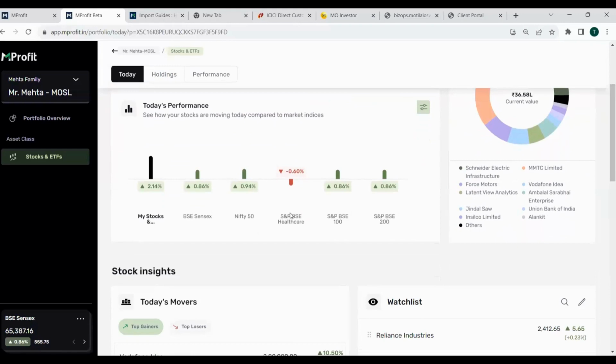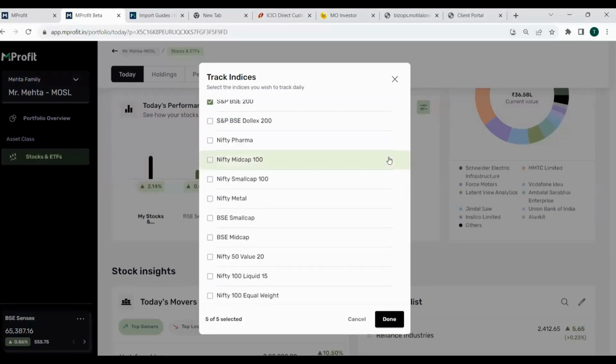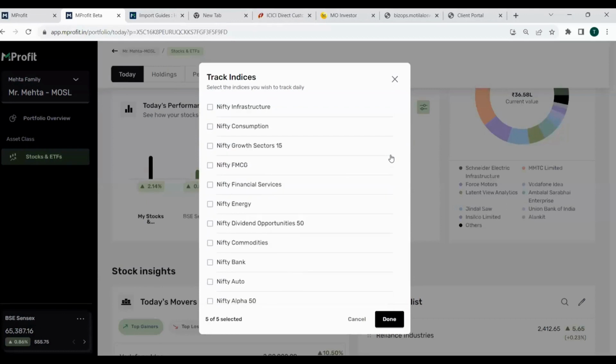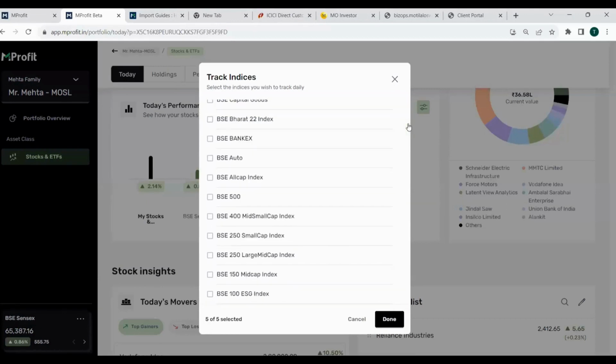And we are giving you the functionality to also filter and choose which indices you want here. So Tanmay, you can just click that small little filter icon on today's performance. Yeah. And here you can select your top 5 indices that you want to track on today's performance. We'll go into more detail here. This is just to quickly show you what we have built.